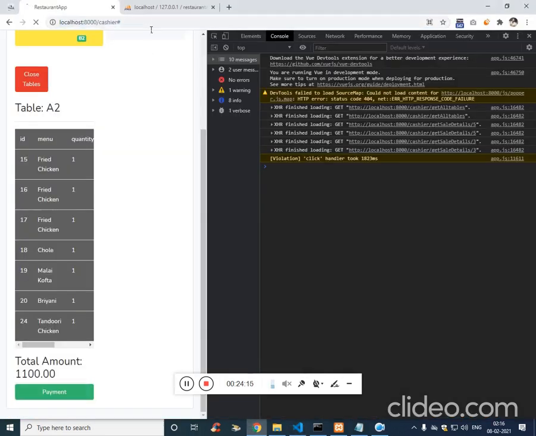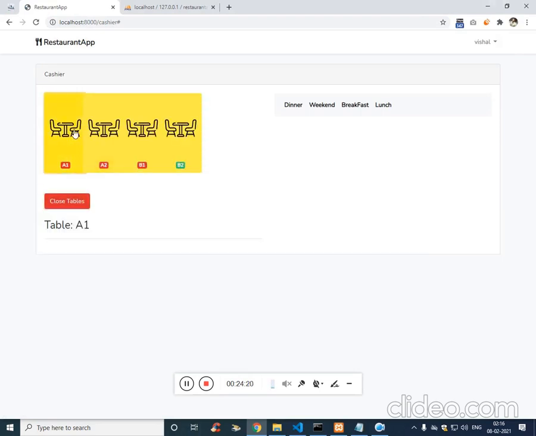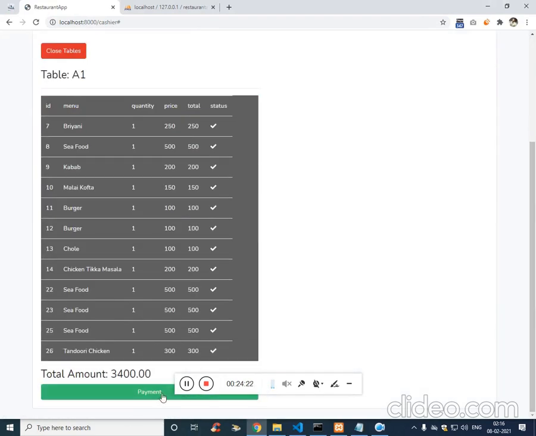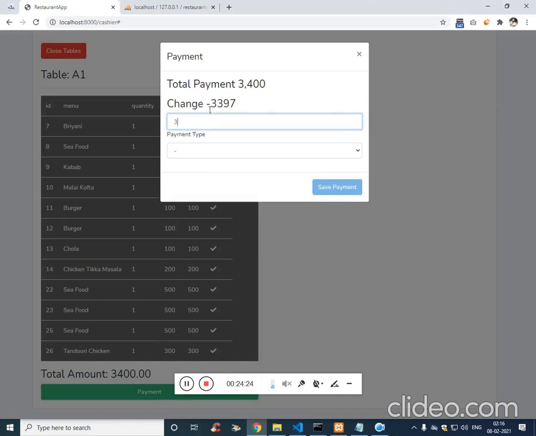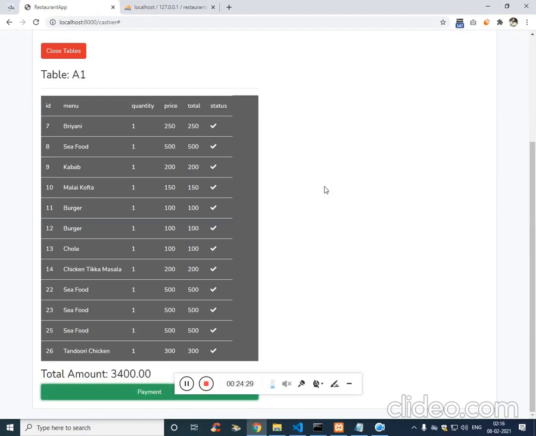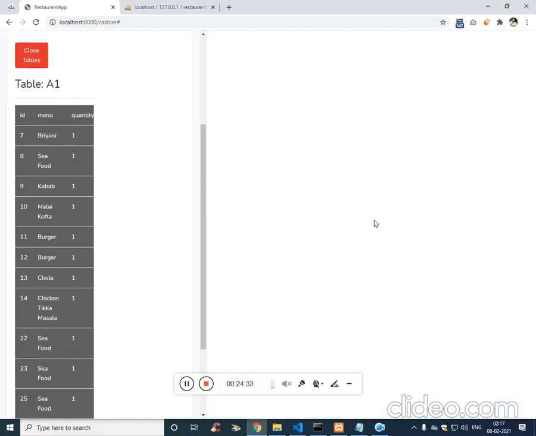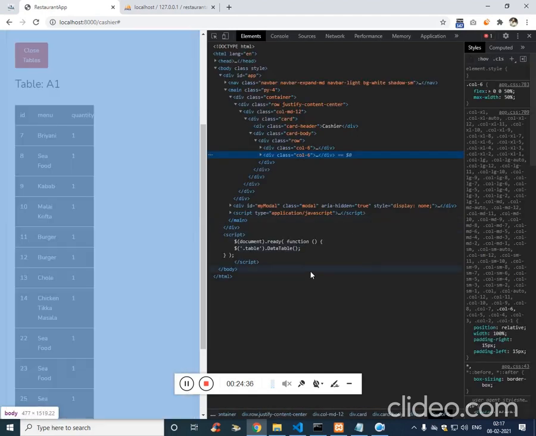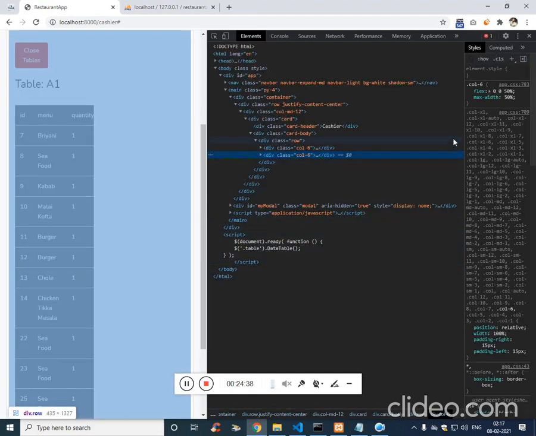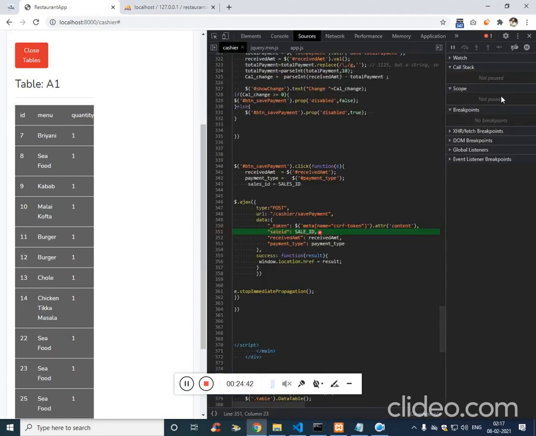Now let's check if there is no error. New table. Let's clear this table A1. Payment, they have paid 3400, and the payment is from cash. Save payment. Console, sale ID is not defined. Actually it's sales ID, not sale ID.